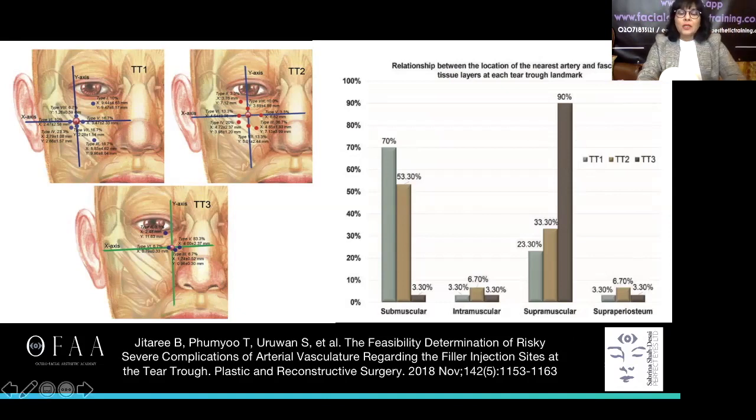So, summary, you are always going to be safer with a cannula when you're injecting the true tear trough. And the cannula is minimum gauge, 25 gauge. You don't want to go lower than that. So 27 and 30 G are needles, not cannulas. But it's also equally important to understand that when you are using a cannula, you have to be confident that you are pre-periosteal. The pre-periosteal plane with a cannula, particularly in the palpebromalar groove, can be a little challenging or a little sore for the patient when you're injecting.